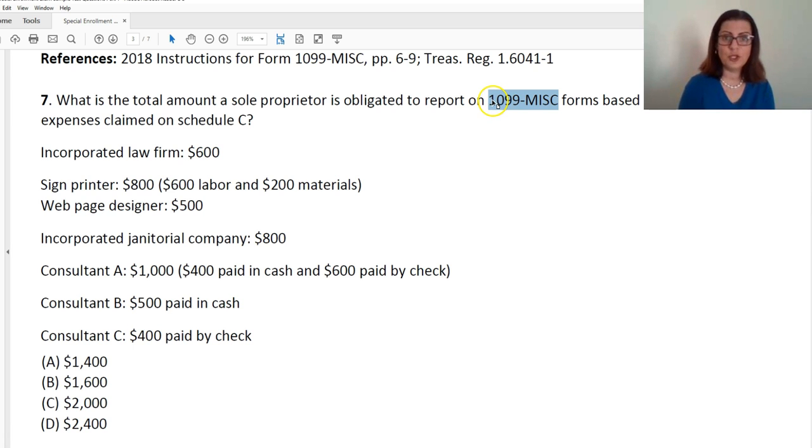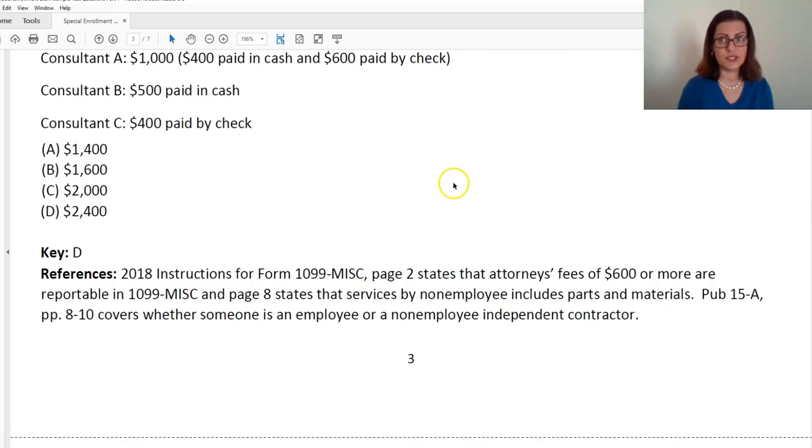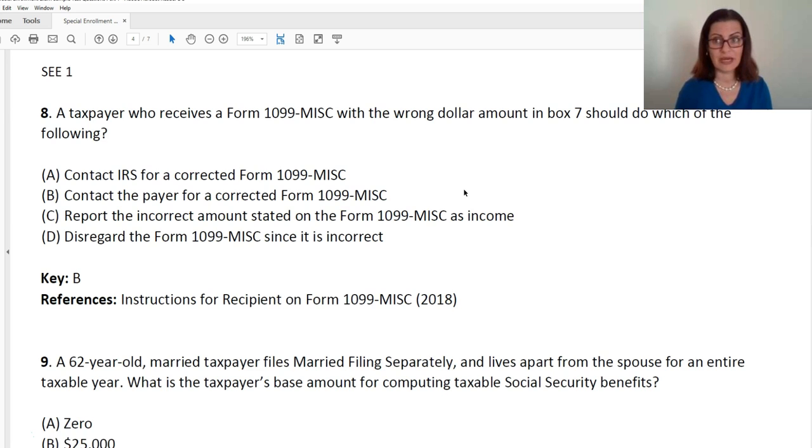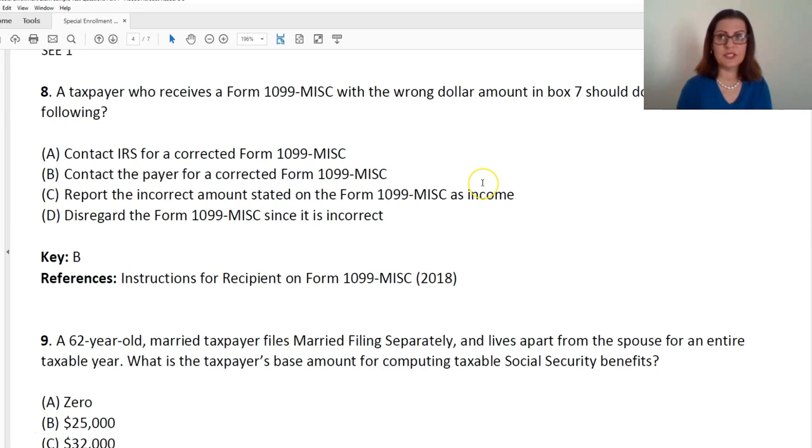So you want to make sure that if you have Schedule C taxpayers, that you ask them these questions and say, these forms have to be filed. And even if you file them late, you need to do it. I mean, that's my opinion, right? You got to do it. The penalties are huge for unfiled 1099s. They don't have to pay you to do it, but they got to do it.